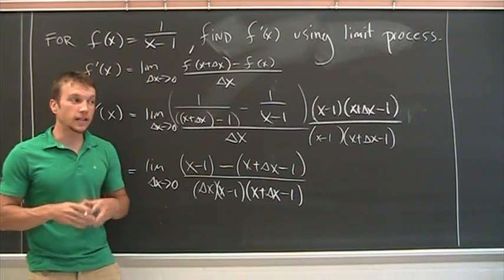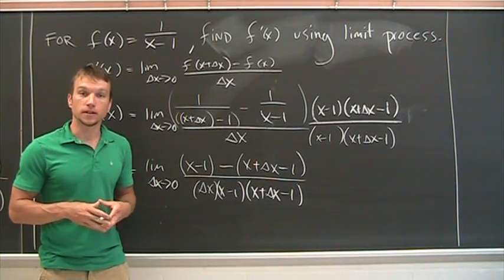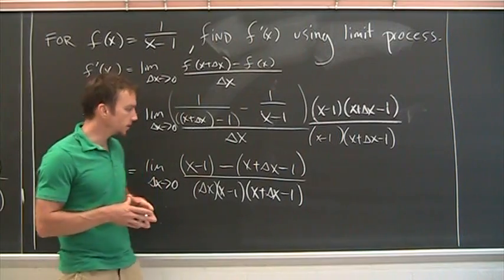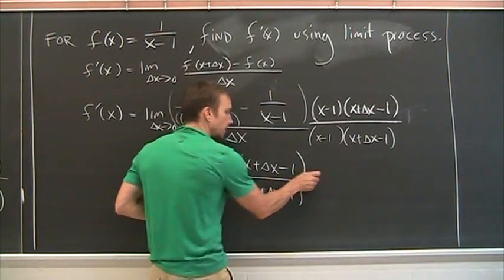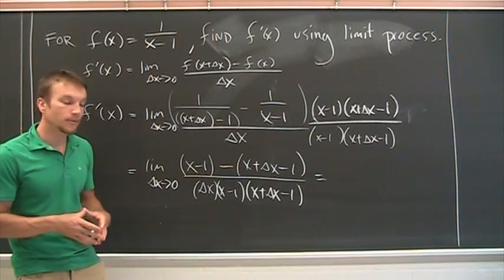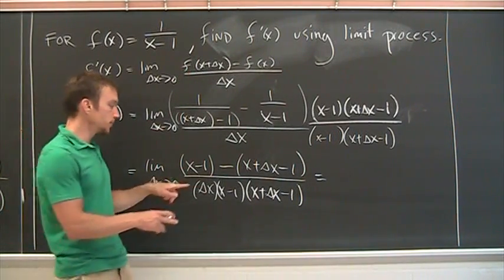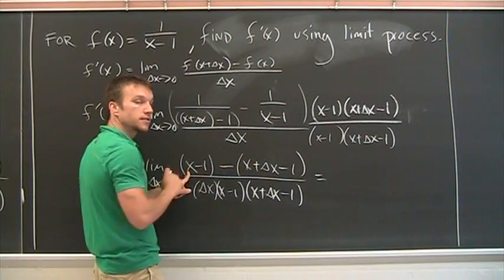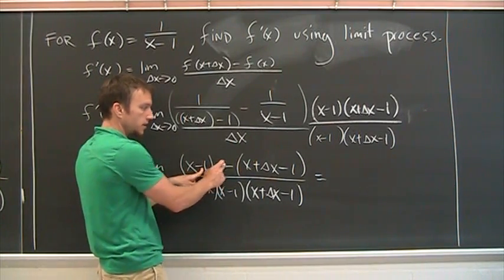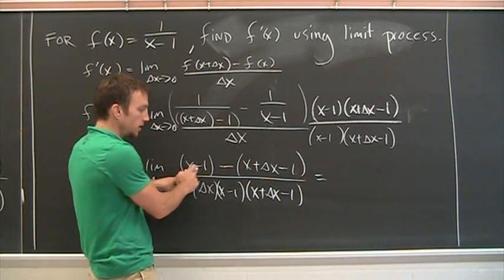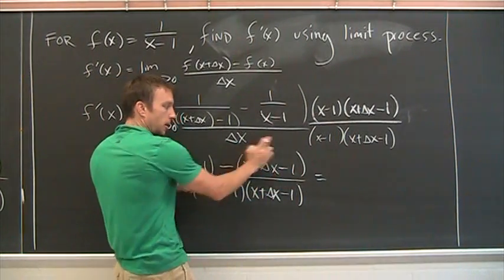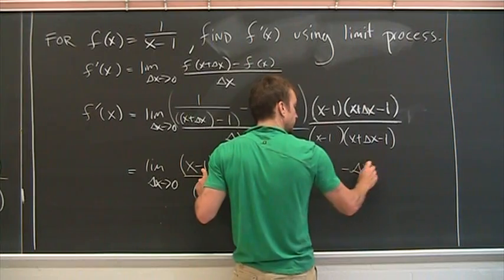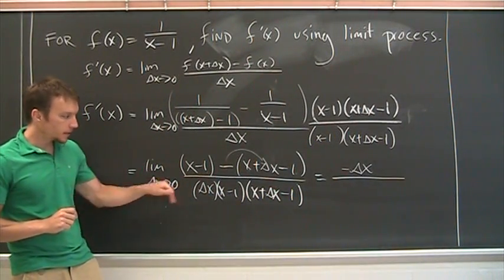Like I said, I promise you when you get a little bit later in calculus you'll find a much easier way to do this. But for right now we're doing it by this process to get familiar with this definition. So what's next? Well this is the fun part. A lot of things are going to be eliminated now, provided we've got a nice easy function to work with, which we do. I'm going to distribute the negative sign and I'm going to maybe skip a step here. You guys can see that x minus x is zero. Negative 1 minus negative 1, or negative 1 plus 1 is zero. These x's cancel out, that negative 1 cancel out with that positive 1, and it leaves you with only that term right there, negative delta x. So that's nice. And in the bottom, I'm just going to leave it like that.